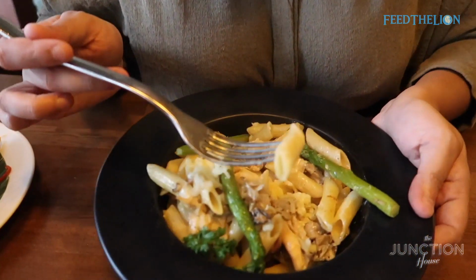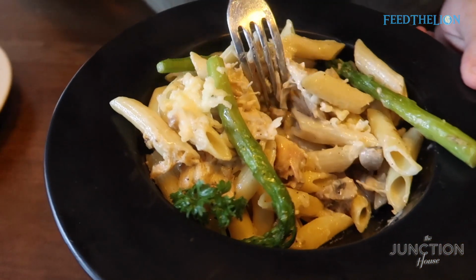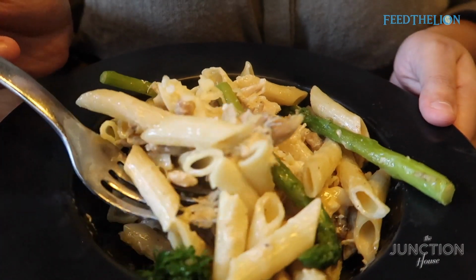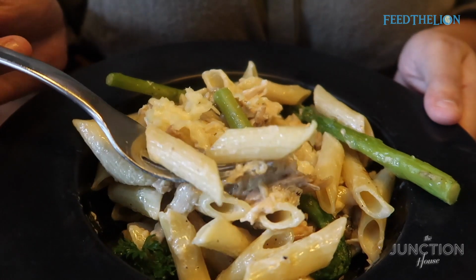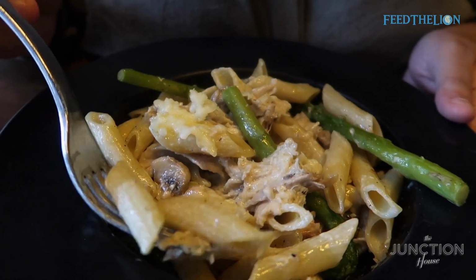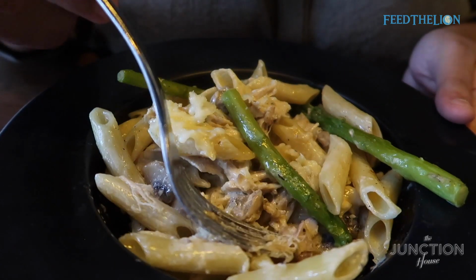I'm not blown away by this dish at all. On first instance, it says creamy sauce, however, there is no actual cream. And also, the pasta pieces have a gloss on there, which means that there was a sauce, however it's been reheated a few times, that the sauce has almost disappeared.